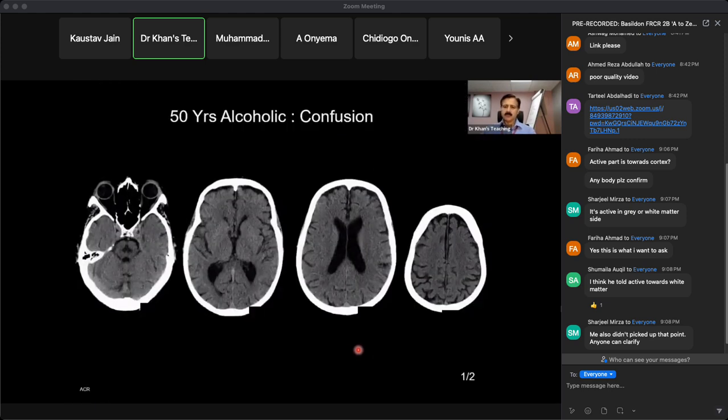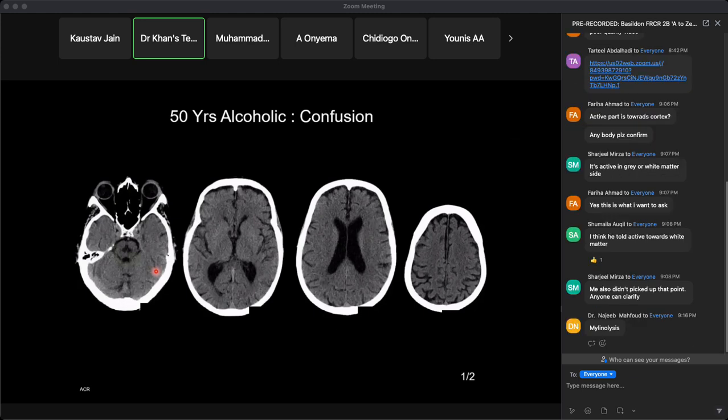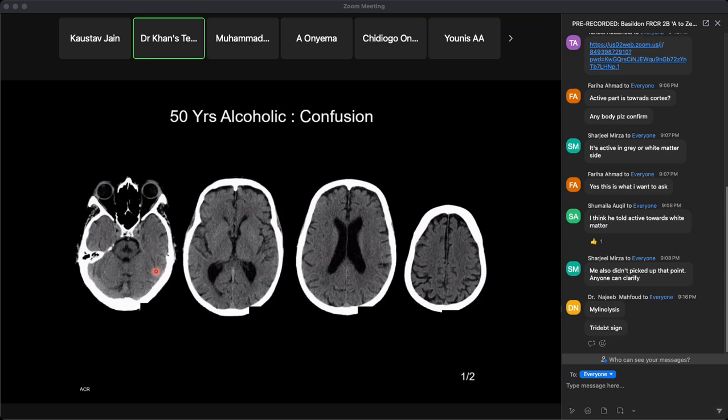Okay, presented with multiple axial slices of a non-contrast enhanced CT head of a 50-year-old alcoholic with confusion. There is periaqueductal hypodensity. So is this periaqueductal? What part of anatomy is this? No, it's not periaqueductal, I apologise. That's in the mid pons. Yes, it's in the pons. In the remainder of the slices, there's no global mass effect. I can't see any other hypodensity. I'm concerned that this could be central pontine myelinosis.